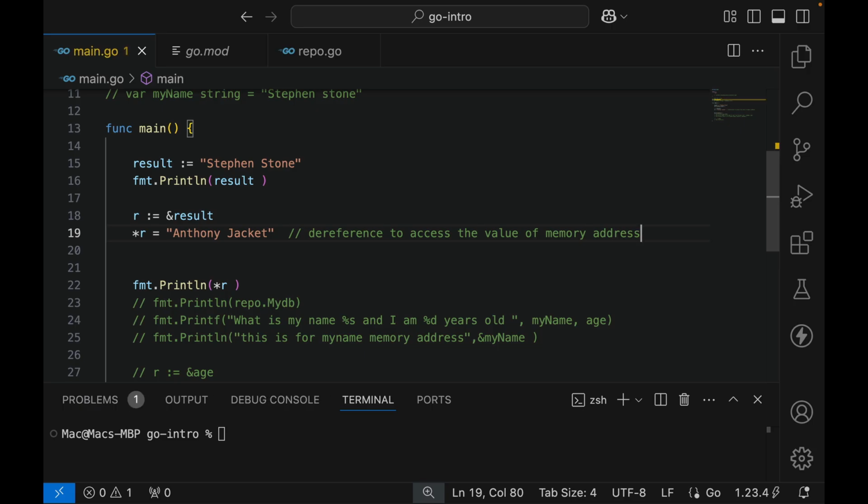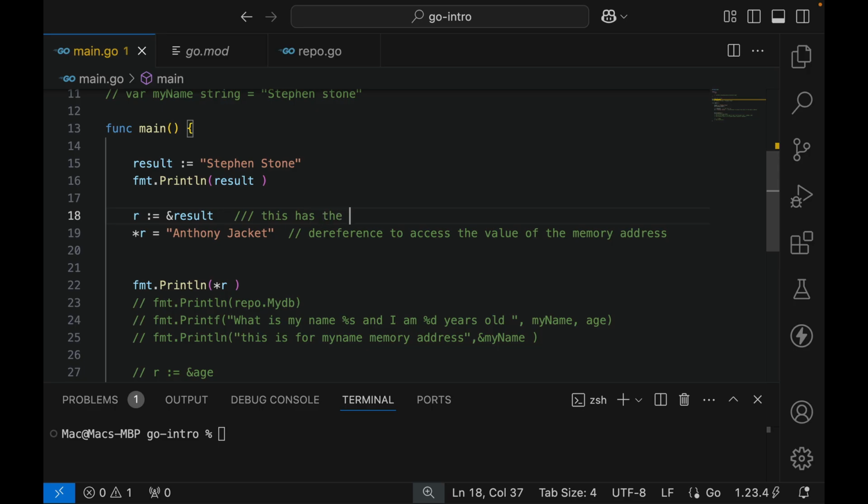By default, maybe it will be 0 for integer. For string, it is going to be an empty string. But in the case where we have a value that is set, we dereference to access the value. You understand? That is the essence. Now, what I've done here is this already has a memory address.